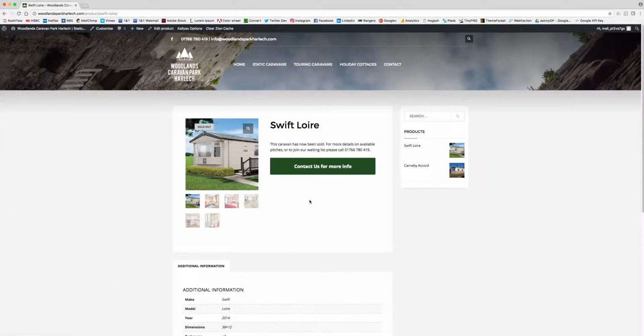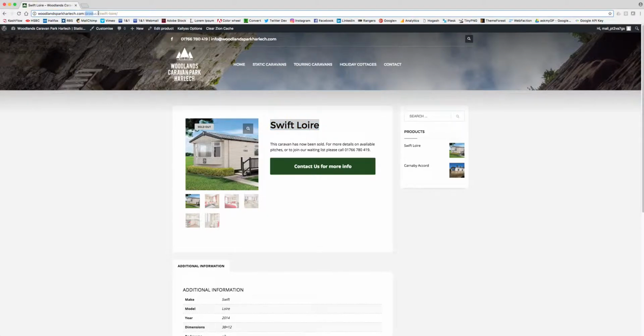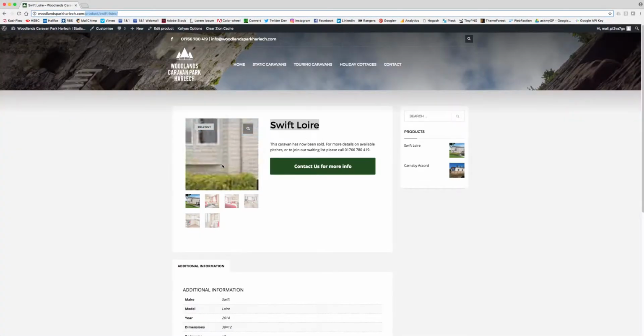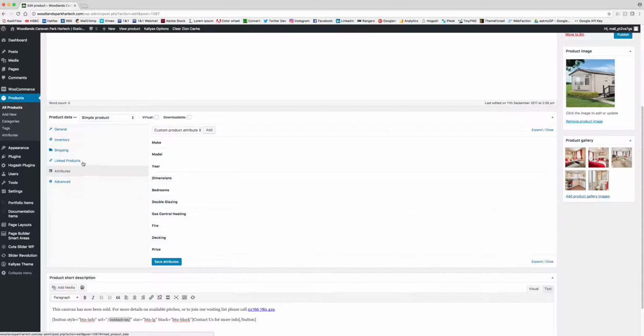The title up the top pulls through here. This is the permalink that pulls through up the top, and then we've got the product image and the gallery. These all pull through. The attributes all pull through in this section here.